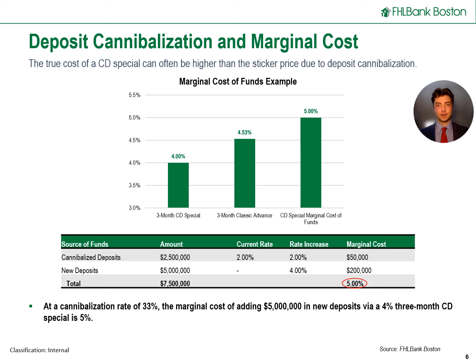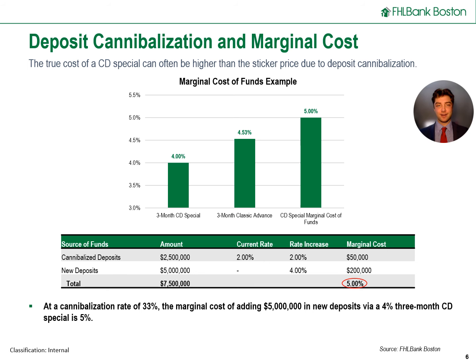I'd like to transition and take a look at how these deposit book dynamics are impacting member balance sheets. As I just mentioned, we need to look beyond the sticker price to see the true balance sheet impact of offering deposit specials. A significant consideration for any ALCO thinking about offering a deposit special should be the extent to which that special may cannibalize deposits from your existing lower cost offerings.